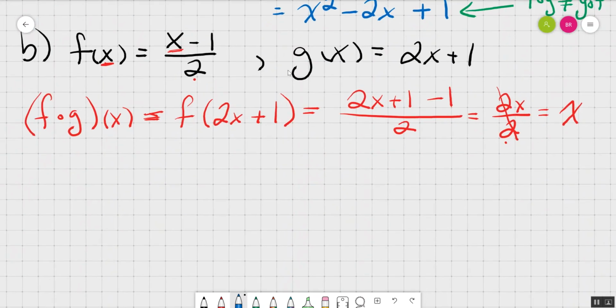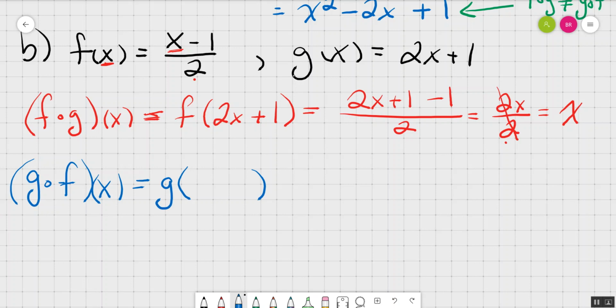Let's try going the other way. Let's do g composed with f. Although you can gog stuff and foff stuff if you want to. I mean, now it just sounds like I'm talking nonsense. First we're going to f, and then we're going to g. So I'm going to take g, and I'm going to put f into it. So what was f? It was x minus 1 over 2. Cool. And what's g do to stuff? It takes whatever you give it, doubles it, and then plus 1. So I'm going to double whatever is in there, and then plus 1.